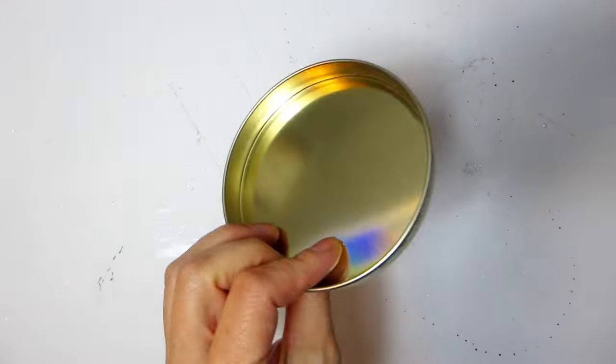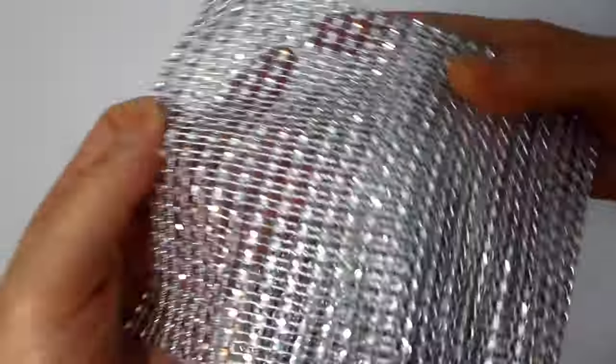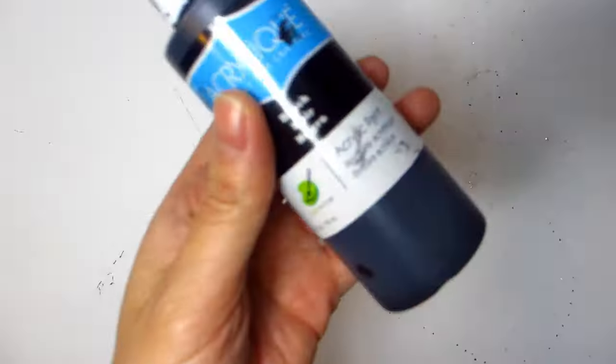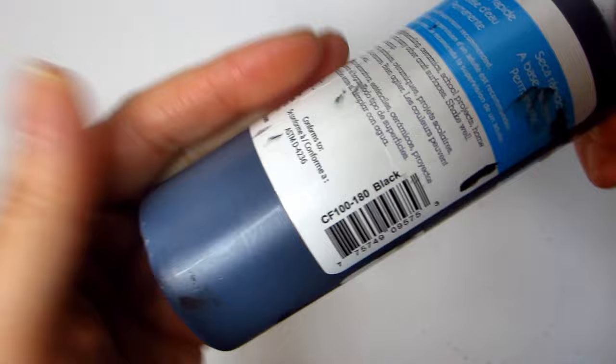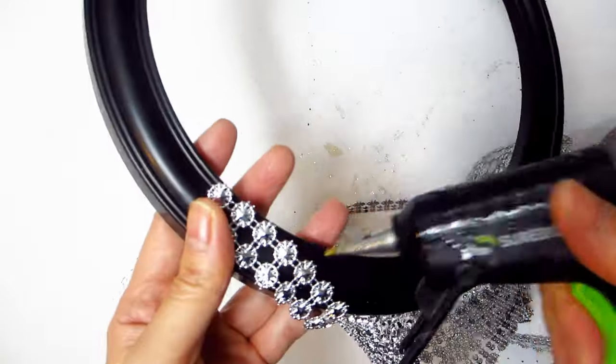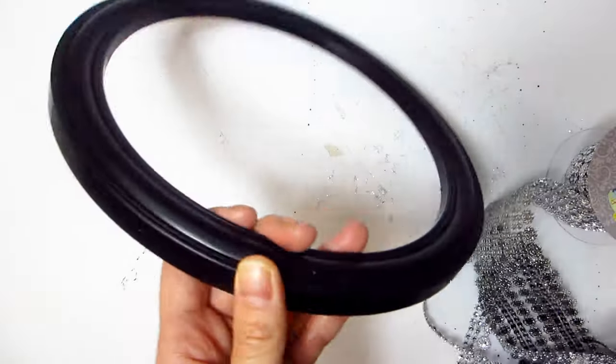And, as usual, we'll need some silver embellishments: this rhinestone mesh, some silver mesh ribbon, another string of silver beaded necklace, and some black acrylic paint. To start, I have already disassembled the framed mirror and put the mirror aside for later.